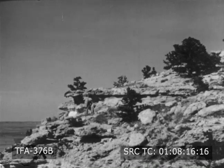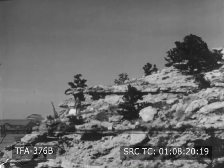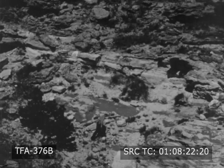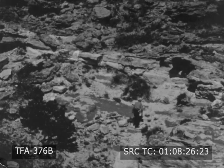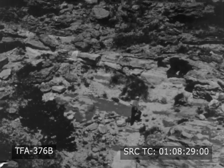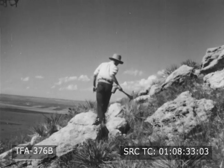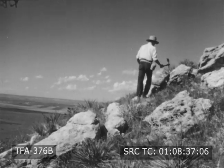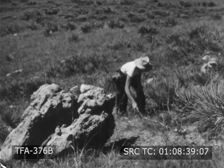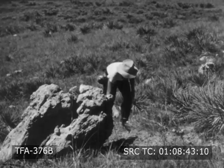Each eroded spot must be examined thoroughly. The ground must be gone over slowly and carefully. It may take several days to explore a few miles of exposures. Even the rocks which have rolled downhill must be checked. There are certain hazards in this type of work. This young man is about to meet with an unwelcome surprise in the form of a prairie rattlesnake.